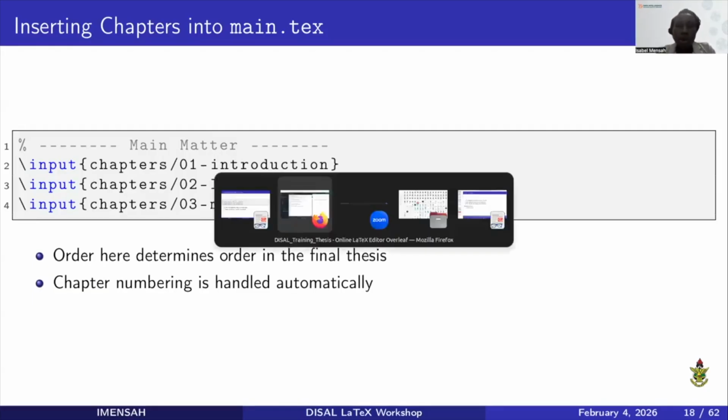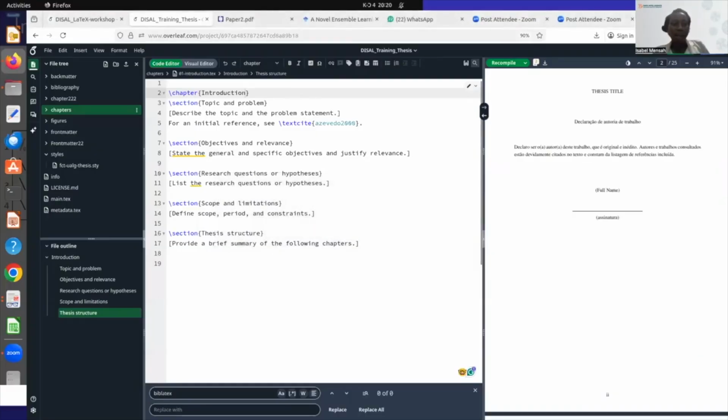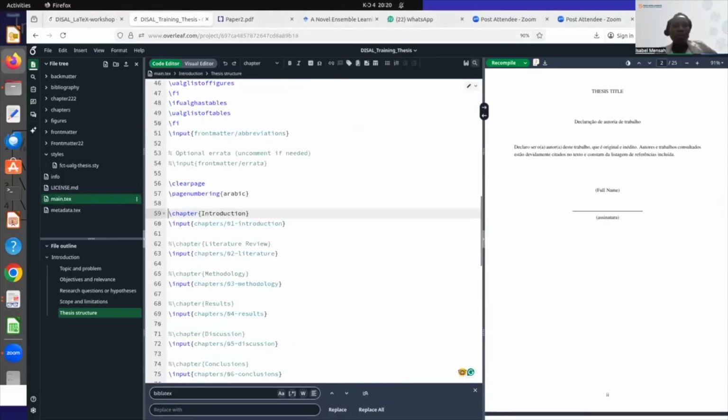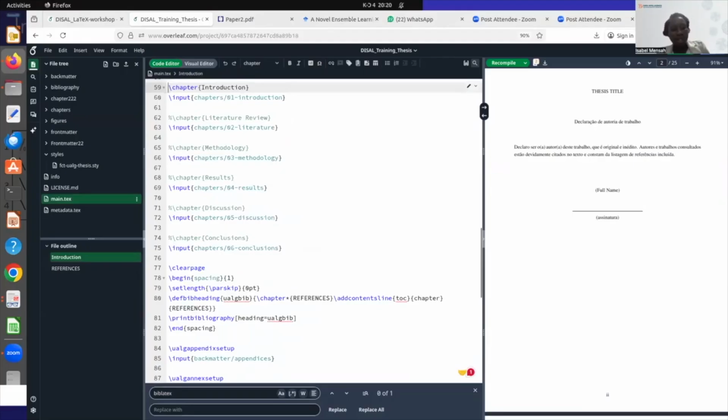When we go back to our main.tex file, over here we see input chapters introduction. We have input chapters literature, methodology, results, discussions, and conclusions. All of them are beautifully arranged over there in the template.